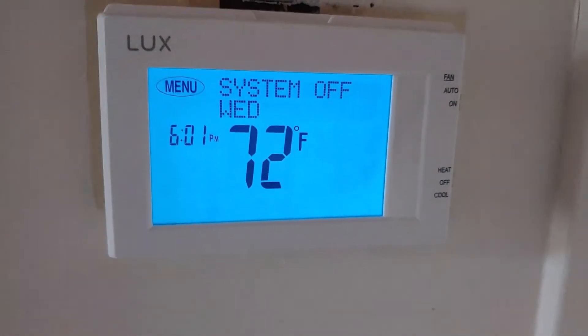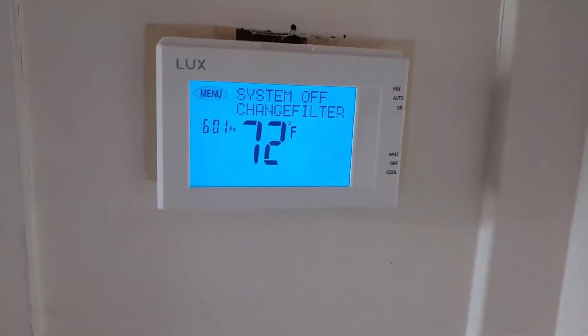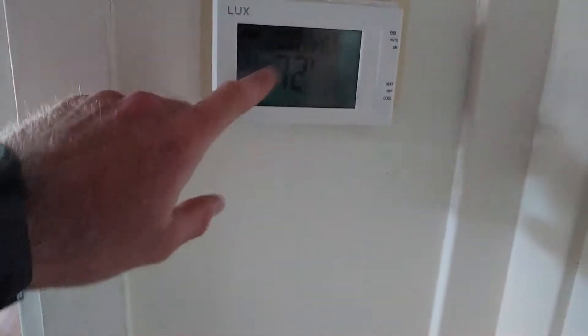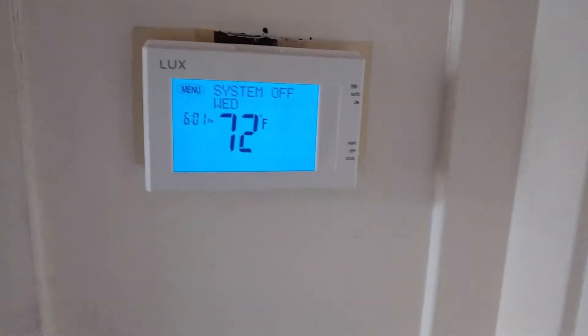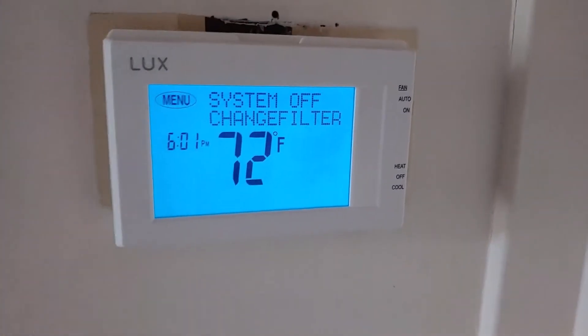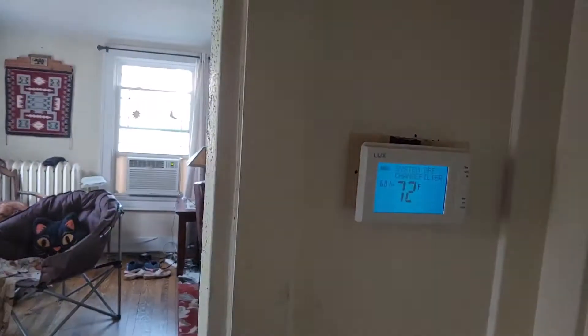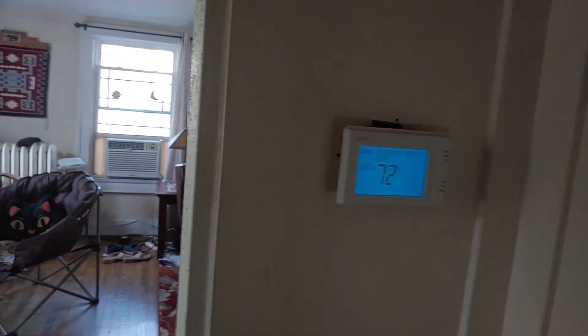Just keeping the house nice and cool. It's at 72 degrees down here. That 'change filter' indicator doesn't mean anything because we don't have a forced air furnace — we have a boiler. It's keeping it nice and cool down here and works really well. It's in that room right there.